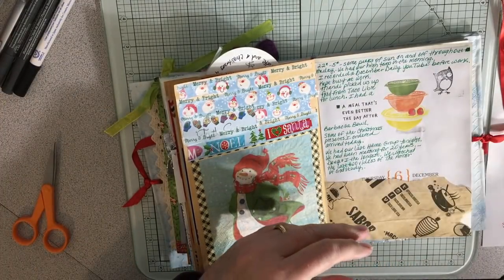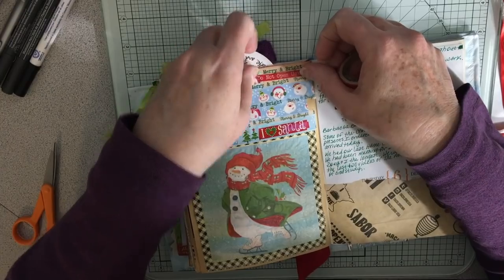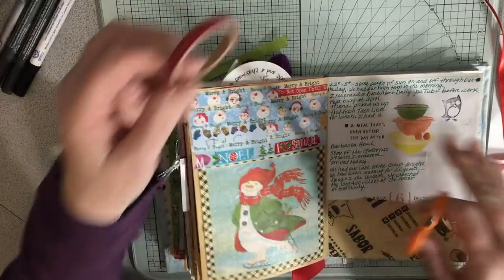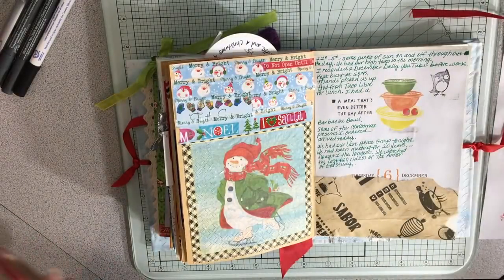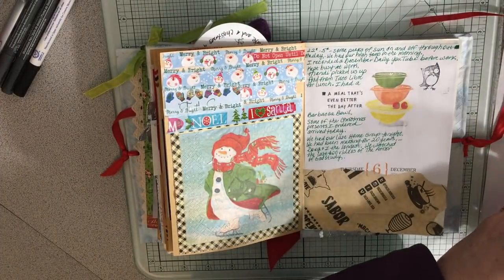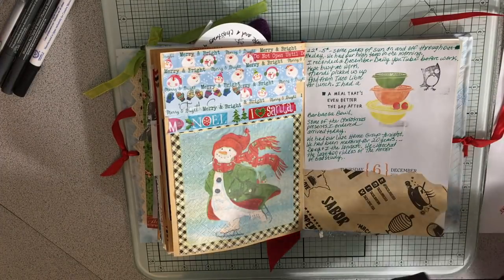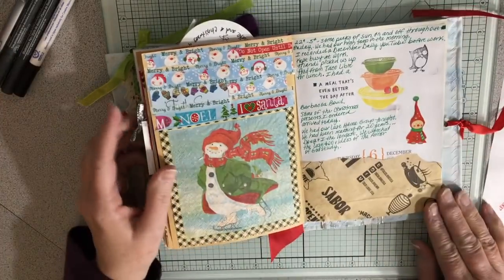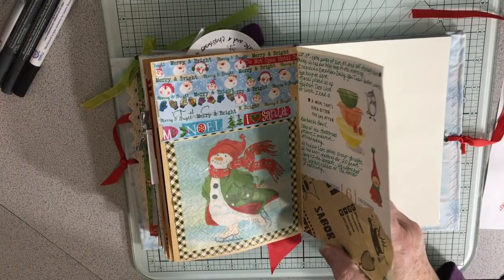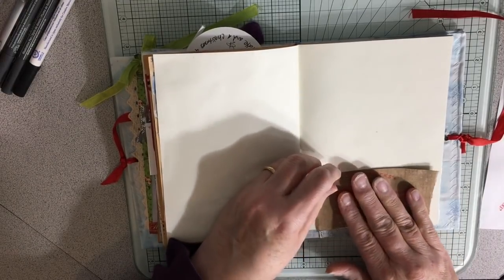The stocking gifts — I'm happy to say — are done. And I got some cards for my kids: this card for Sadie and for my daughter and her husband, and I wanted to send to my son. So I am now officially totally completely done with all the Christmas prep. That was kind of fun. So I should just put something here. Let's see if I have something cheery. How about this little guy? He's kind of cute, and he seems to go well there. And then today I'll put over here the day, but I will have space left at the bottom, so I will have room to put this.